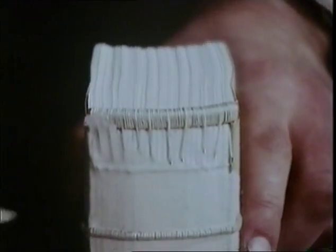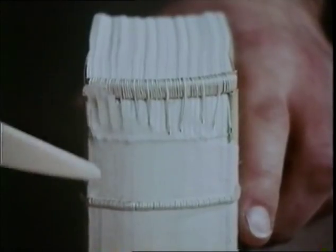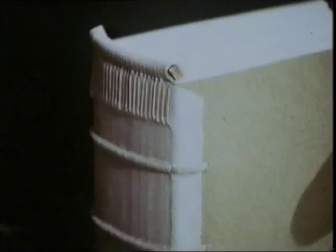This exaggerated dummy shows you a modern trade headband, where the tie-downs are not in the center of the section or underneath the kettle, and the liner is pasted down on top of the turn-ins.